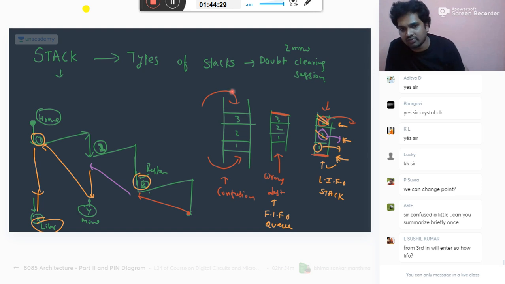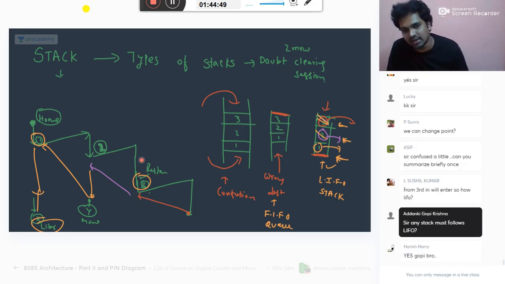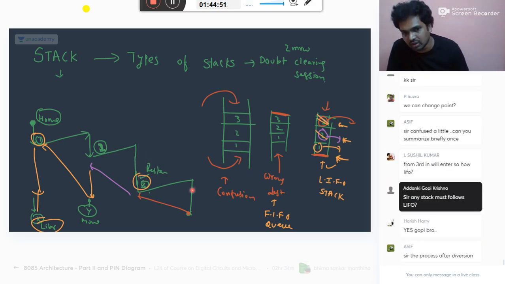See here, in the first memory, please listen. First memory, you can access from any point. Random access is also possible. 1, 2, 3, you may take 1 first, 2 first, 3 first, it doesn't matter. Now a simple example, home to movie. In the movie you went to what? Restaurant. From the restaurant you came outside, some washroom. From here you should go to the restaurant, complete the food, then go to the movie, complete it, and go to the home place and do your original job.